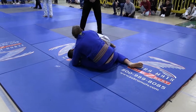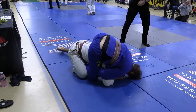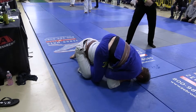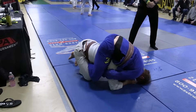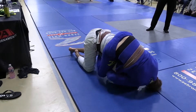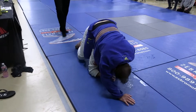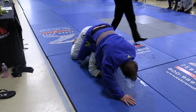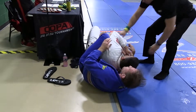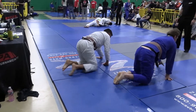Loza tries to turtle and come up to get out of the position, but Travis goes right to the back, uses it to get the back points, and then immediately lets go of that collar grip. From hands and knees it's a difficult position to escape, though Loza is a little more protected — if Travis moves to one side or the other, Loza should be able to get up. Travis is very heavy forward with his hips almost on the small of Loza's back. When he falls down they end up almost head to head, which is a much better position, and they get a restart in the middle.